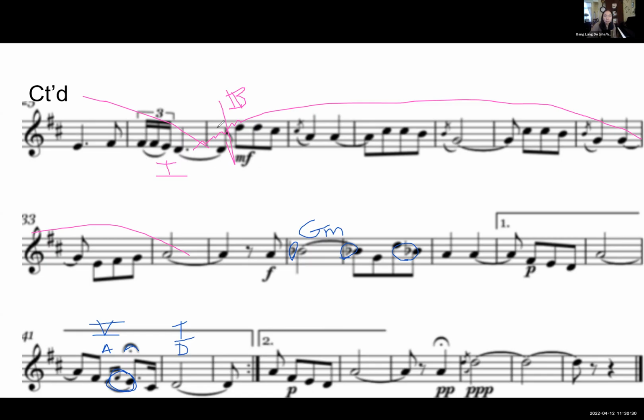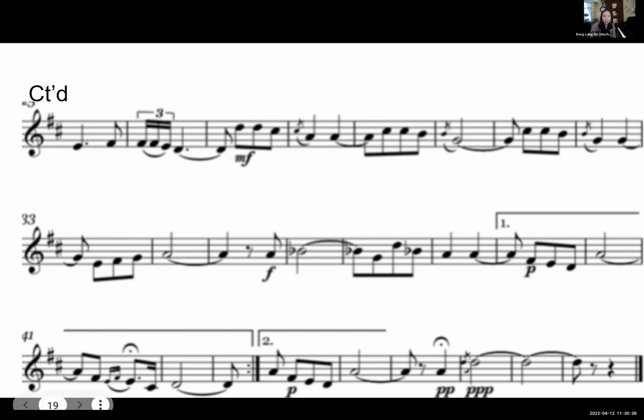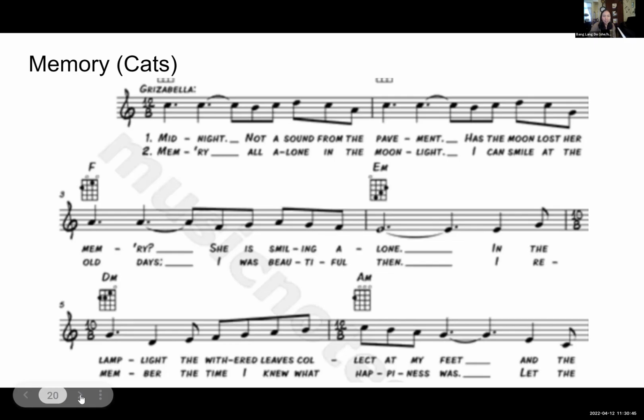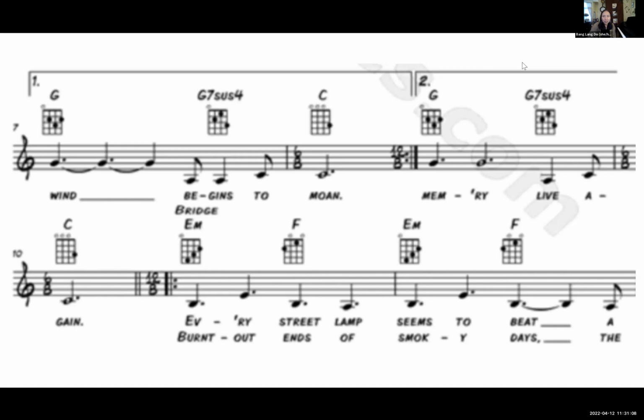So you could see from the analysis of songs that gradually you will have a hang of it, and be able to say, oh yes, this song is in the key of so and so, and therefore I have these chords. So the memory song in the case of this one is a D minor, right? Sorry, C major, and then you could see from the second page that the cadence here is 5, 1.